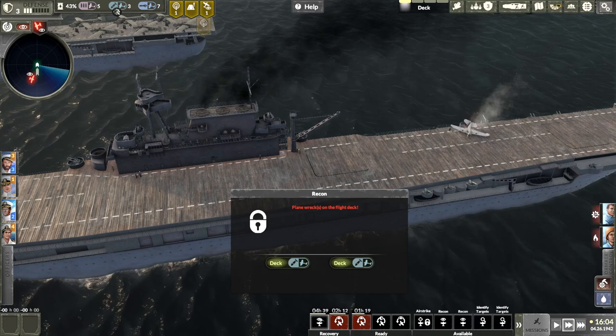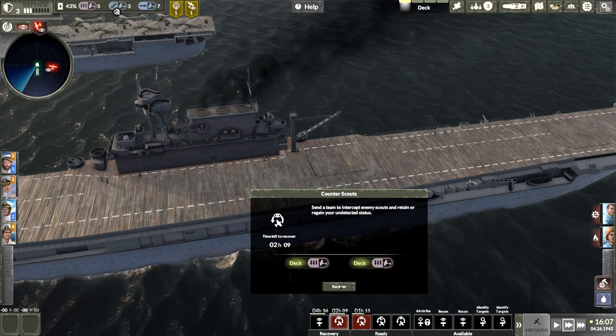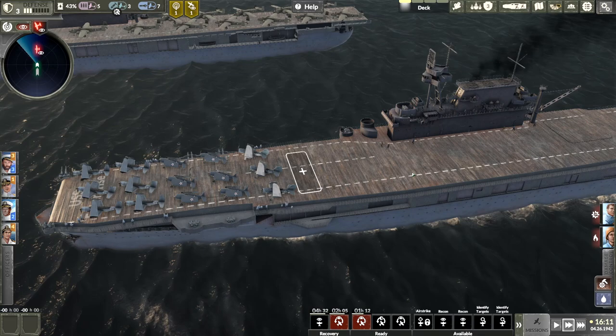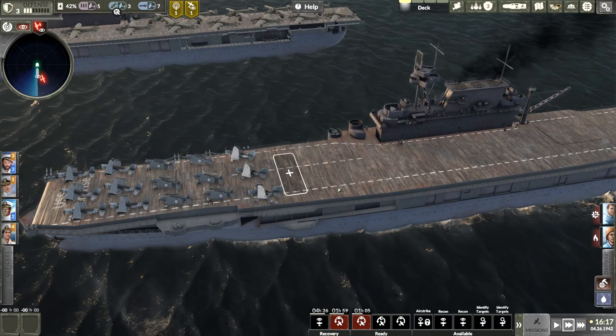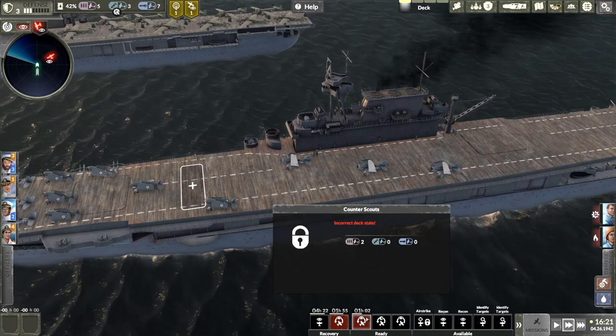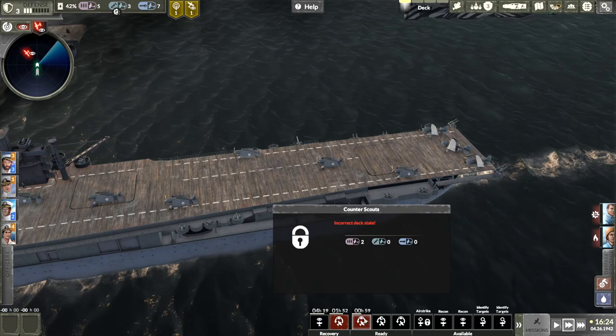All right. Can you switch back to recovery mode, please? I mean, to launching mode? Do I have any fighters on the deck? Yes, I do. Okay. All right, so we'll have to grab them and then start recovering again. Come on. Come on, guys. Push them. We need to counter these scouts, or we're going to be in trouble. All right.